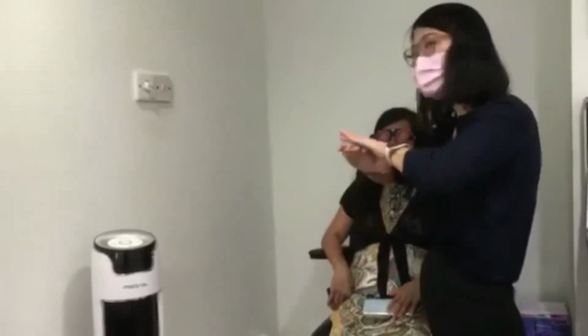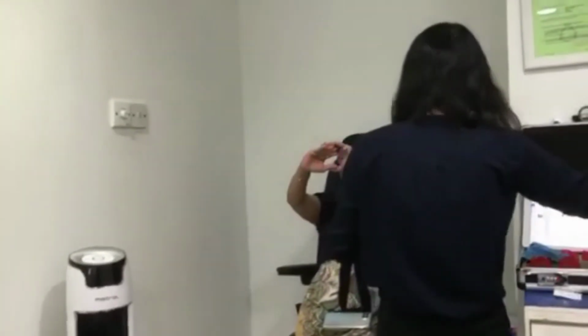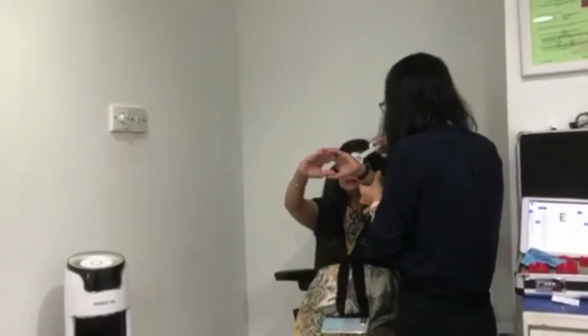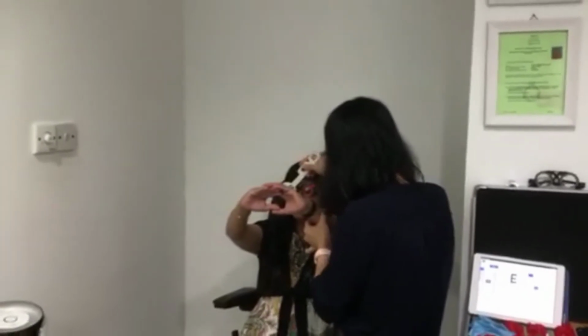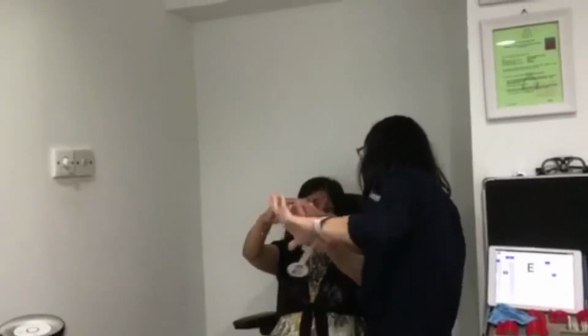Your hand will make a smaller hole and you focus on it. Like this? Yes. You look at the E through the hole. Now, both sides look at the E through the smaller hole. Okay, so if I cover this side, you can see the E. But if I cover this side? Then it goes. Okay, maybe your hole has to be smaller a bit. You put it away from your eyes.